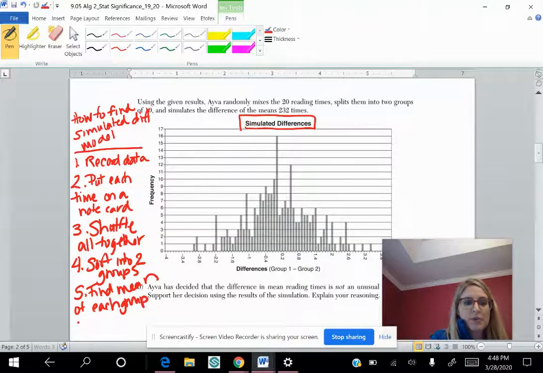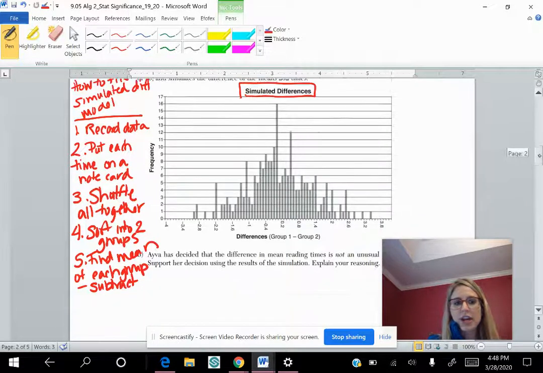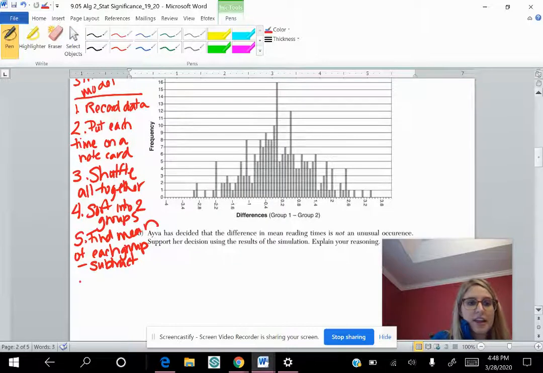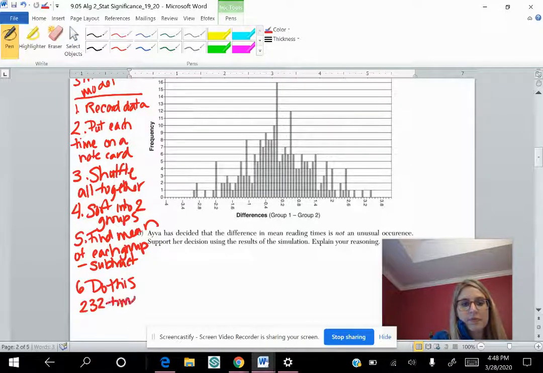In these random groups that we made, and then subtract those two numbers. Because difference means subtracted. So you're taking the two means and subtracting them from each other. So we're subtracting the means, finding the difference of the means. And then in this case, we're going to do this 232 times. So we're re-randomizing it 232 times. And what that will do is then we would plot all that information out. And we'd see, okay, well, how many times did a difference of the means occur? And we're going to look at our specific difference in the means then.